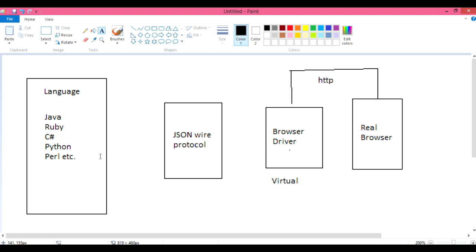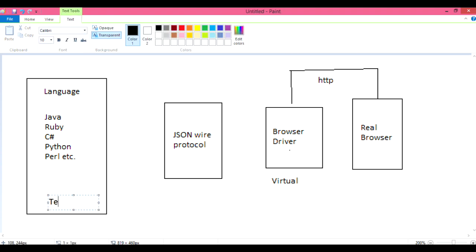You can download the Python binding from the Selenium website. So all these are languages in which you can write our script. This is actually our test script.